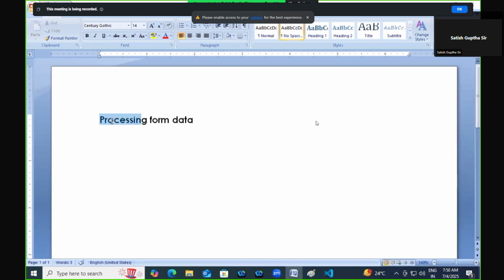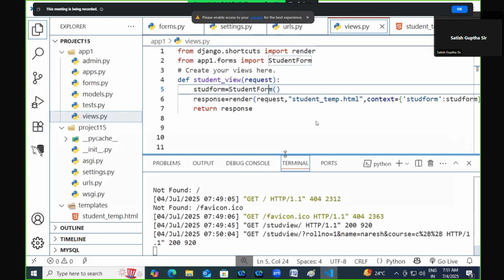So how can you process the form data? If it is the same view, then you handle it by using two request methods. One is a GET request method and one more is POST. Otherwise, you have to take one global variable like a flag, and if you send a response with true and false, you check with those flags. Otherwise, you can handle it by using two different request methods.